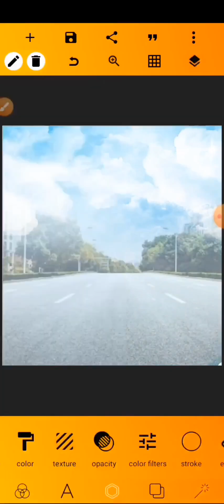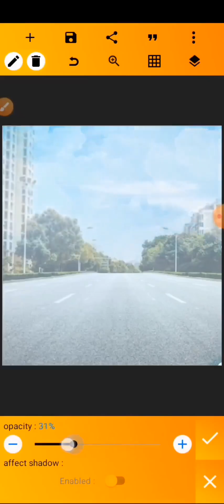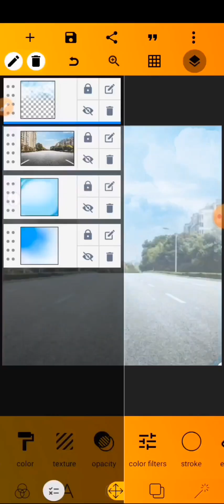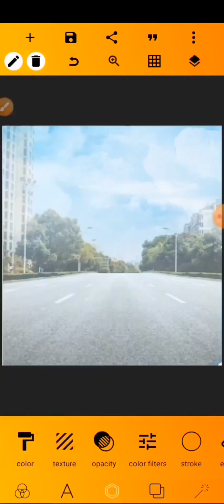This one also, opacity should be reduced. Together, the cloud effects, let's leave it at 70. I don't want it to be too much, okay? Alright, I think it's kind of cool like this.